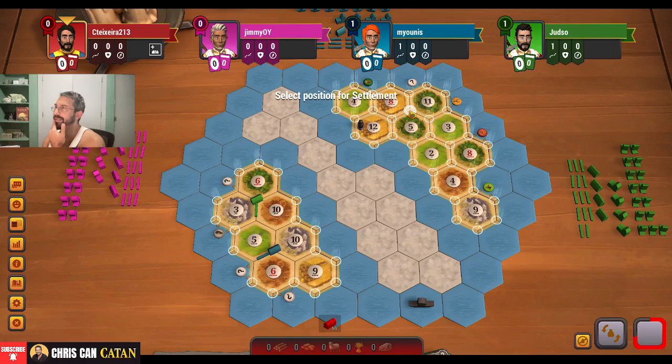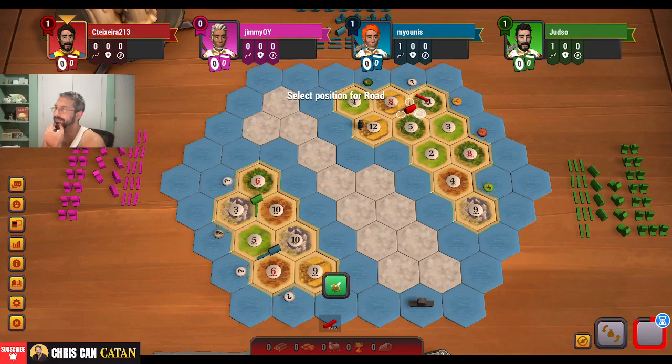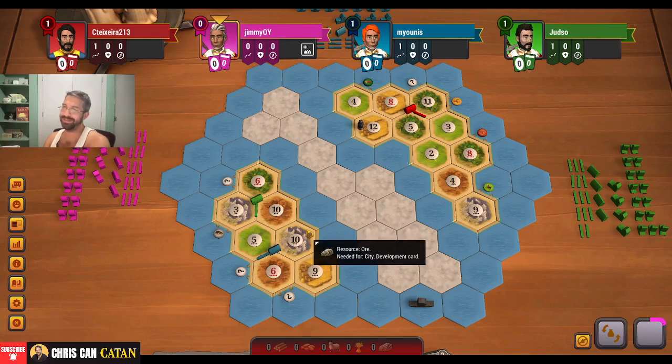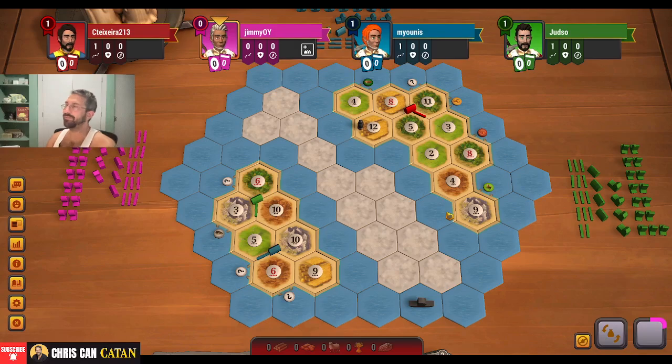Maybe we go like 8, 11, 5. Point back to the wheat board. I'm trying to think of the best way to do this. All right, I'm going to take the wheat here. It's not great. Maybe head back this way. Maybe we get the 4-9 or the 9-10 or the 10-10. There's a couple of different positions we could take here. It's not great. It's going to be a tough one.